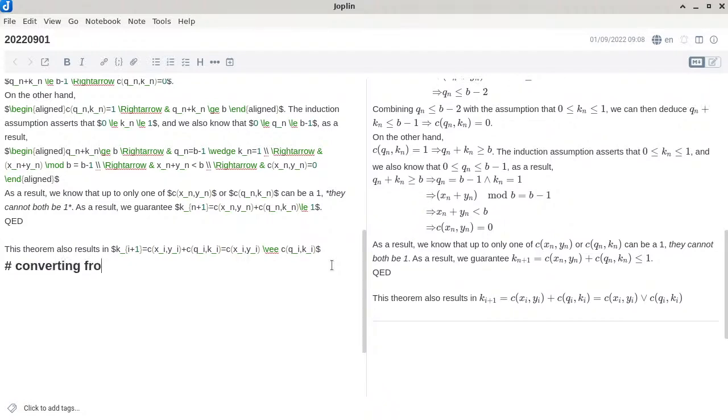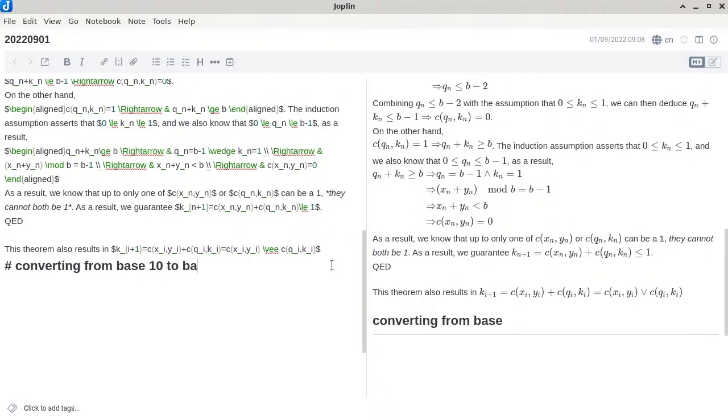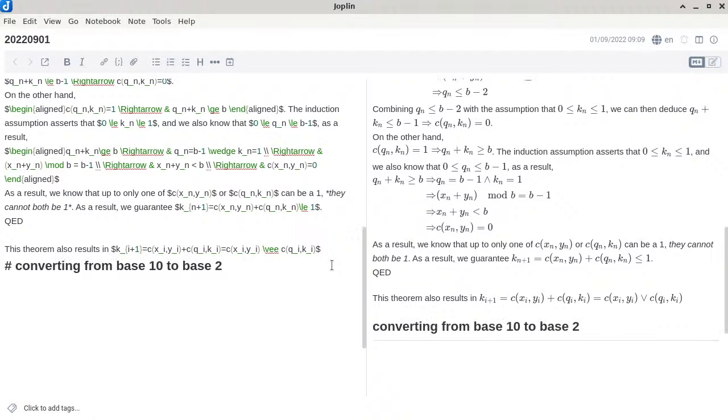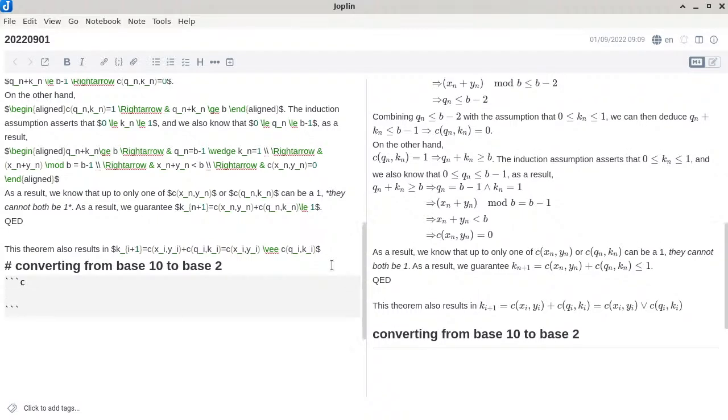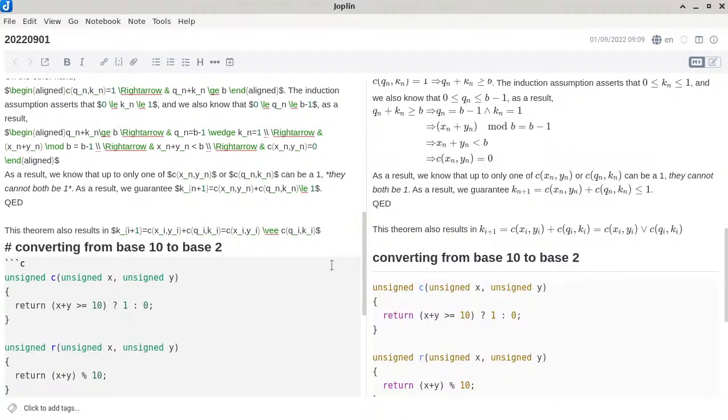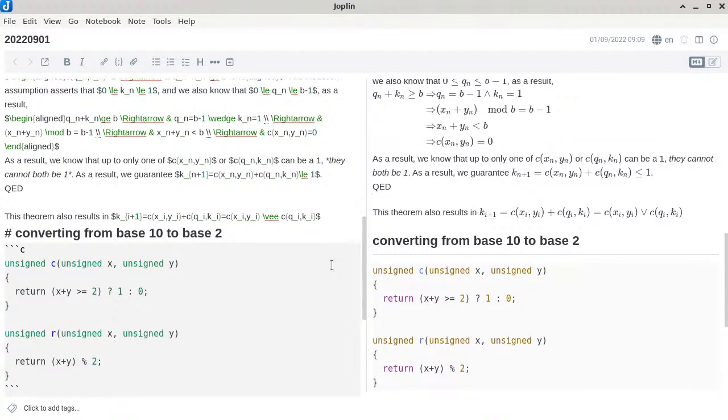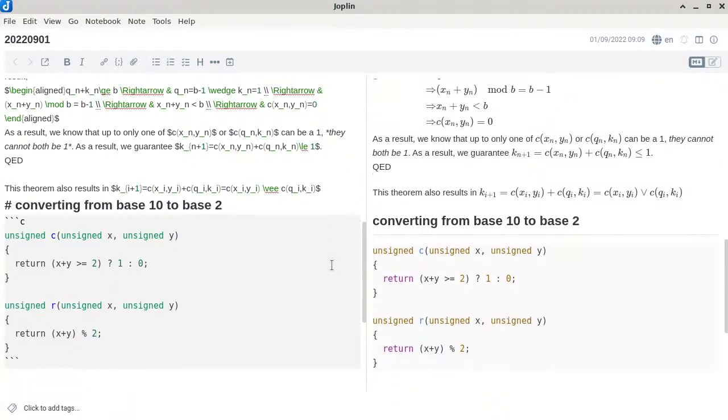Converting from base 10 to base 2. So I'm typing some notes here, but do not let me take all the notes. If you have something that you are thinking about, that you think, oh, this may be important, write that down. You should be taking your own notes as well if you think, oh, that's going to help me. All right, so all I'm doing here is changing the 10 to a 2. So now we have C and R specialized for base 2.